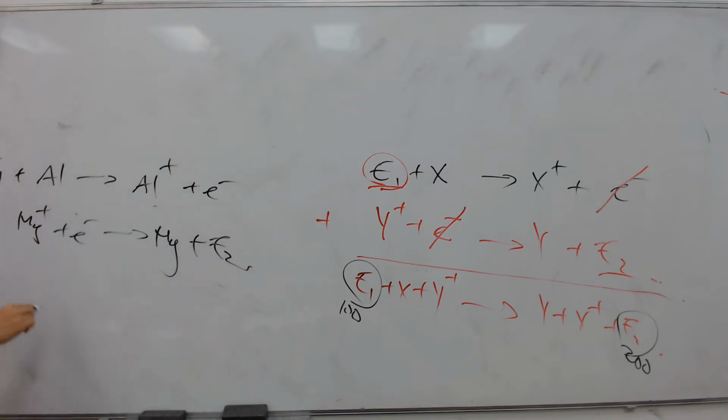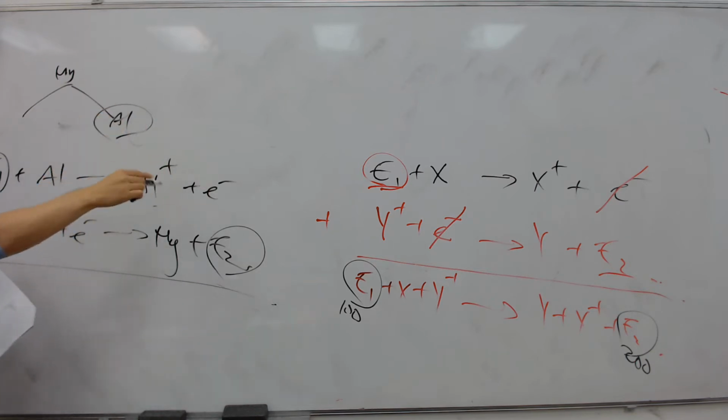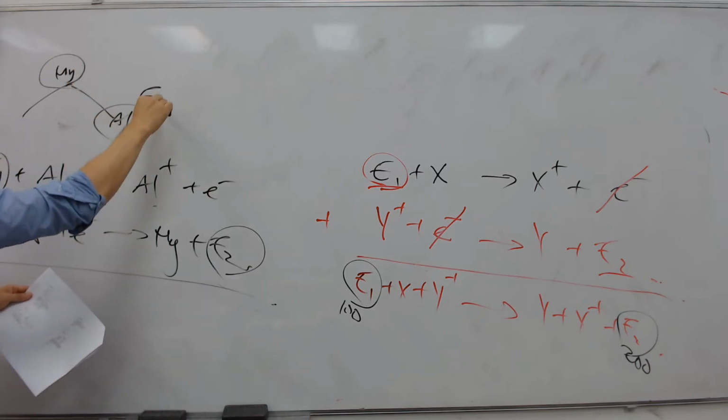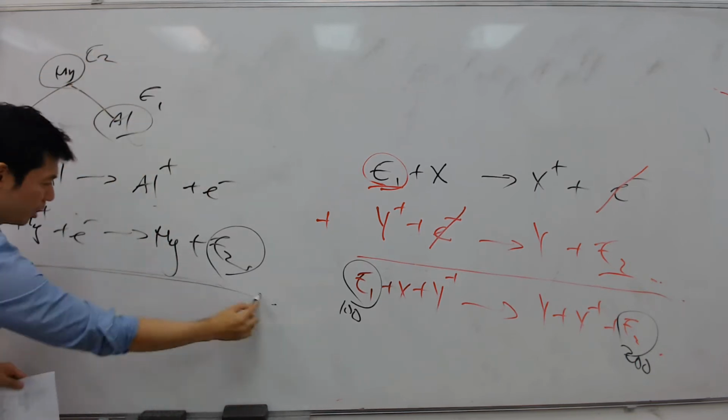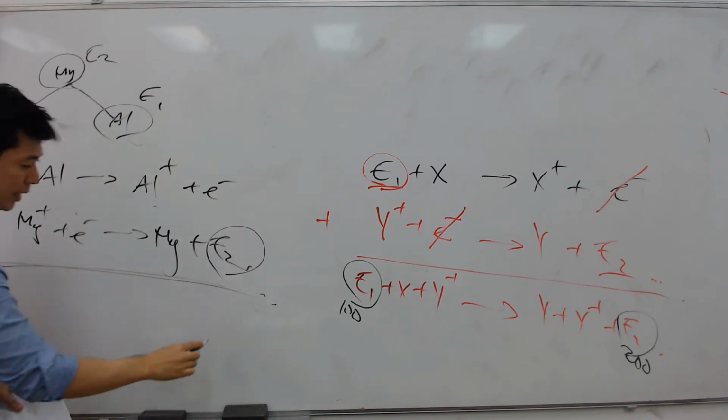That's the equation, right? So you're adding these two. You're comparing E1 to E2, and we would like the value to get smaller for E1. So if you look at the graph, E1 has a lower value compared to magnesium. The graph goes up and down. This is magnesium, that's aluminum. So I put it as E1 and E2, which means that if you add them up, that's the equation where you'll have an exothermic process.